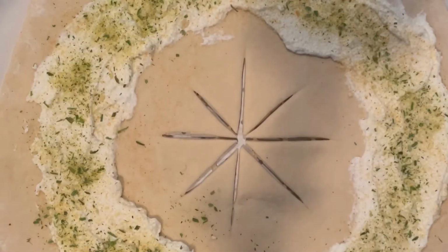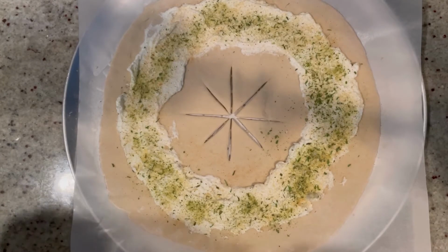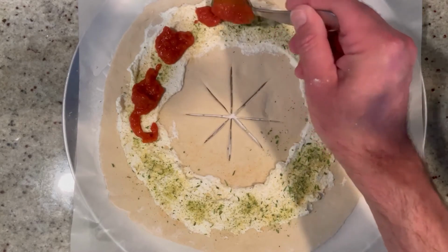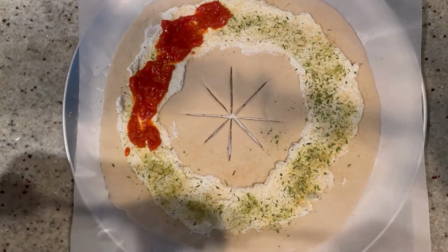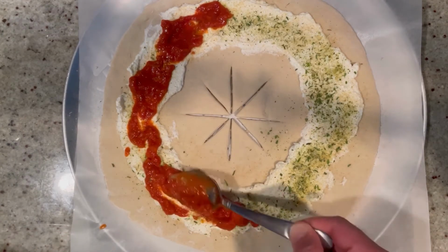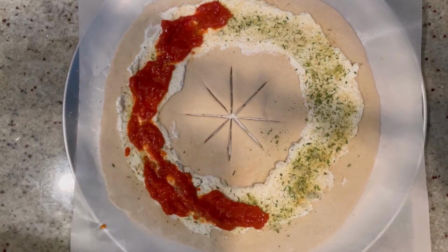All right. Next up, we're going to add some tomato sauce, or you can use pizza sauce if you want. Again, you can use homemade, but if you find a good sauce, you know how much I love the Rao's. You can use that or any sauce you like. All right, so we're just going to continue adding this layer of sauce, not too much, just like that.